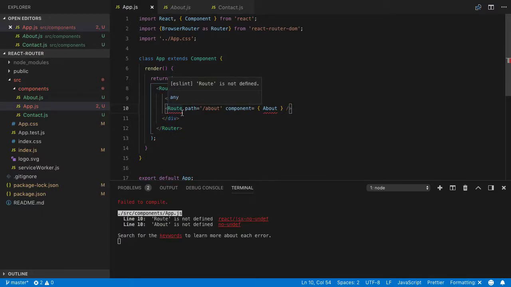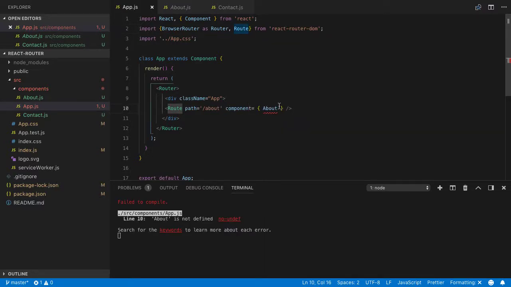But why do you think the route is underlined, and about as well? Exactly. The route we imported as a BrowserRouter, here.